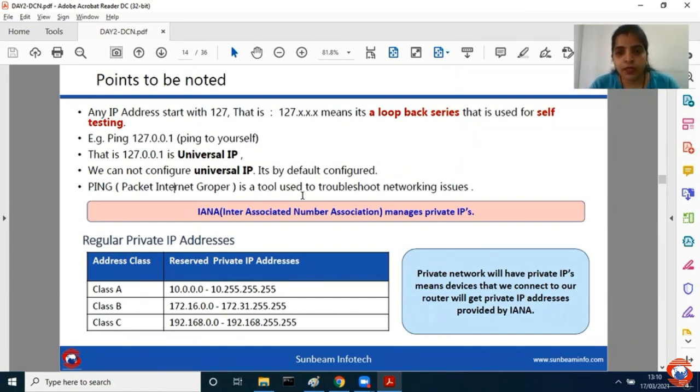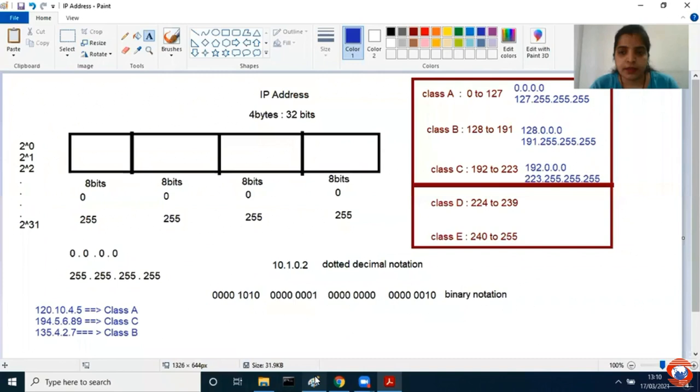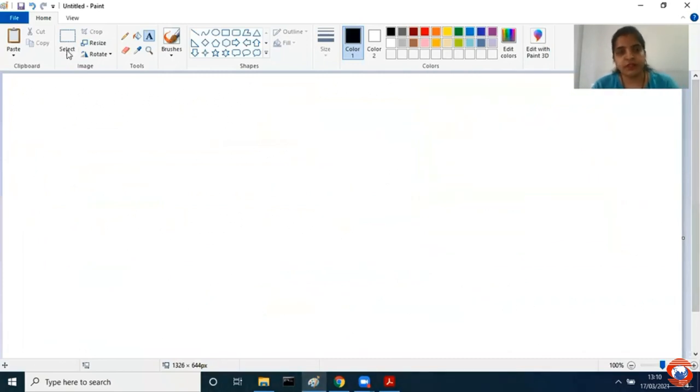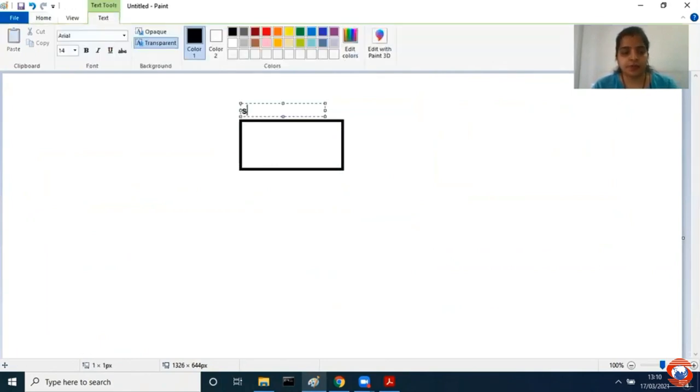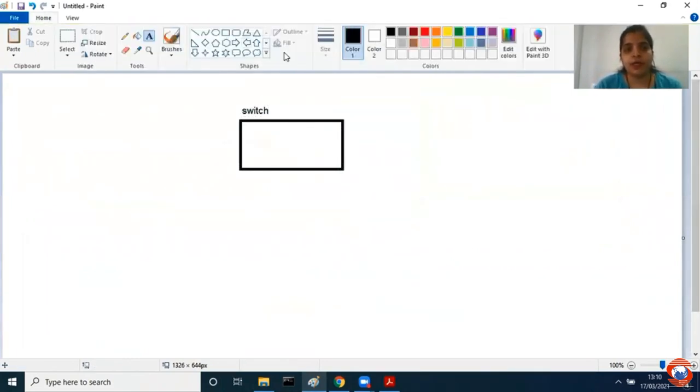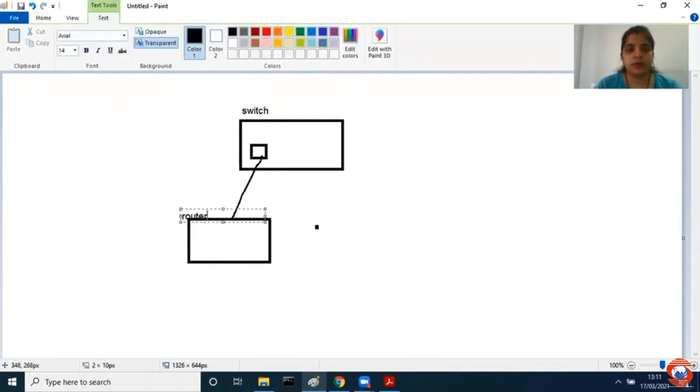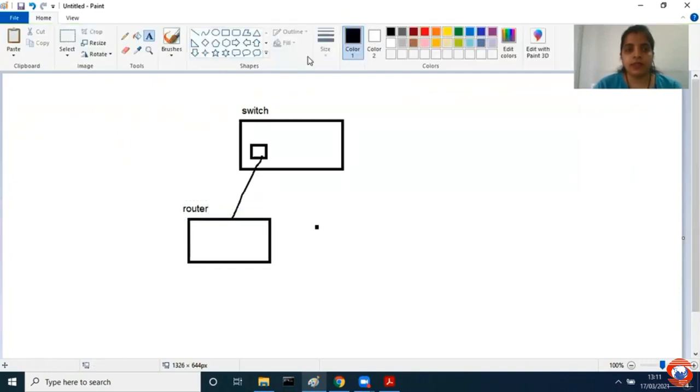Have you understood up to this point, everyone? Yes or no, everyone? Yes. Now a question comes to you. Let us say this is a switch. My service provider has given me one port address to my router. This is a router. This router is connected with a number of different machines, right?